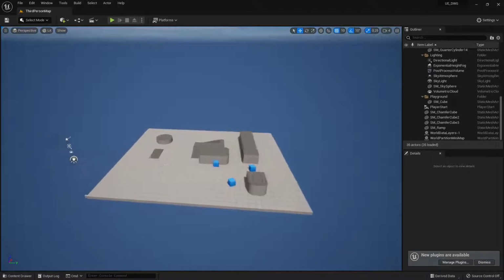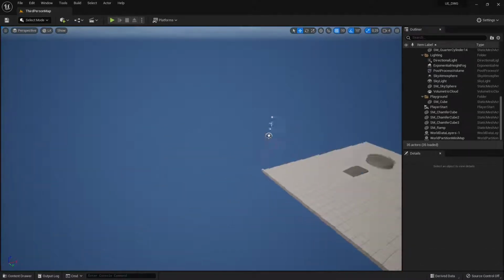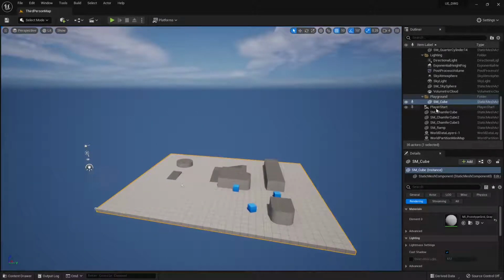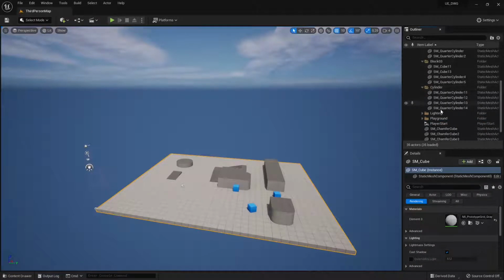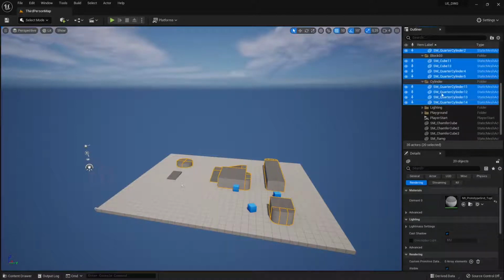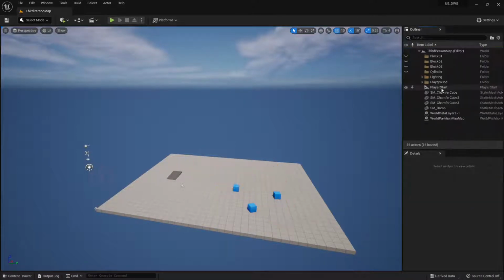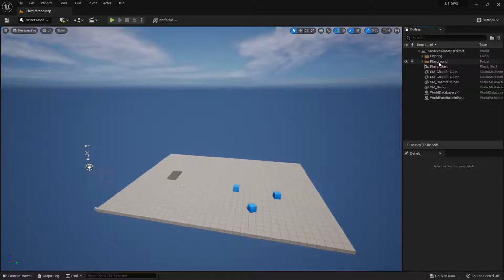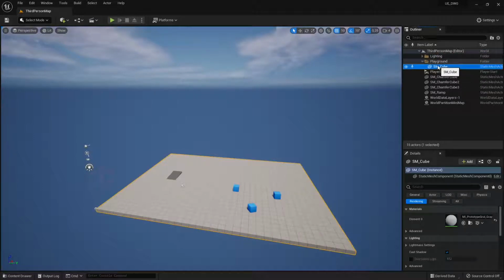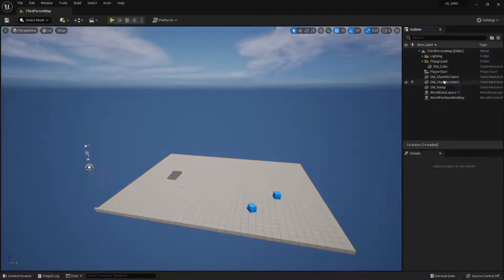So I'm gonna get rid of some of the parts of this scene which I don't need. I'm just gonna select them from the outliner and get rid of these blocks and objects that will get in the way. So just gonna clean it up. I'm just gonna leave the floor because we can use that to actually walk on our architecture. So yes, we can use this for architectural visualization.